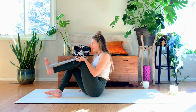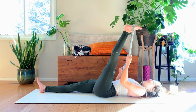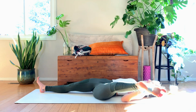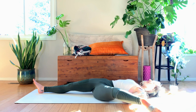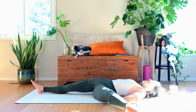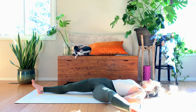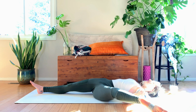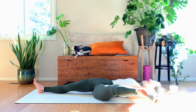We're going to take the strap around the left leg this time and recline back, open it out to the left side. I'm taking 5 to 6 really deep breaths here. And then release the strap.